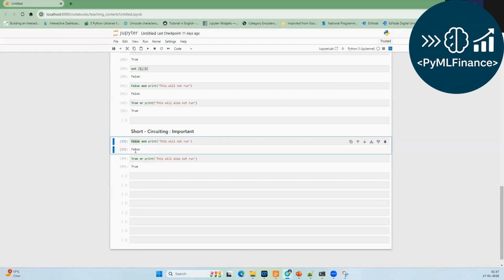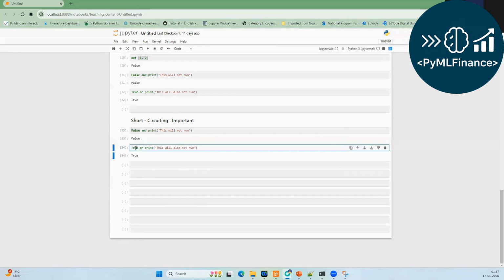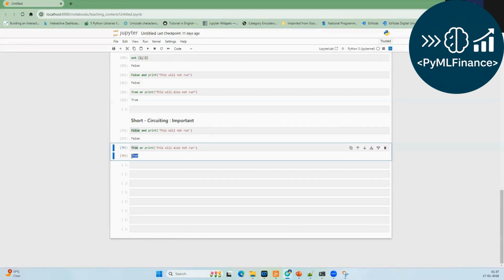Now similarly with the OR operator, if the first condition is true, then whatever the condition on the other side may be, it is always going to be true. Okay. So it doesn't even run the print statement in both cases, because AND returns a value.